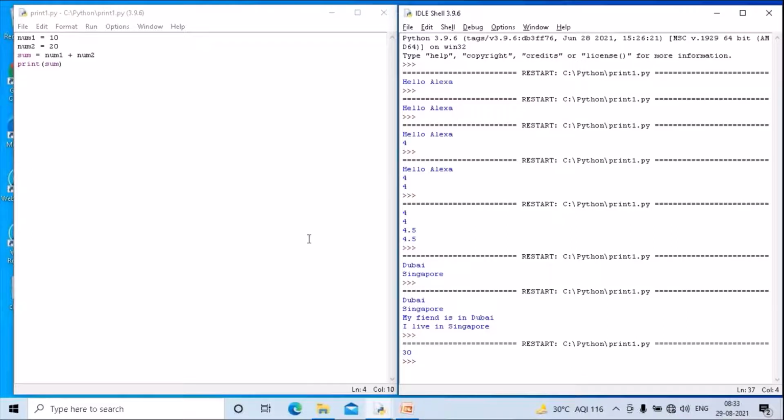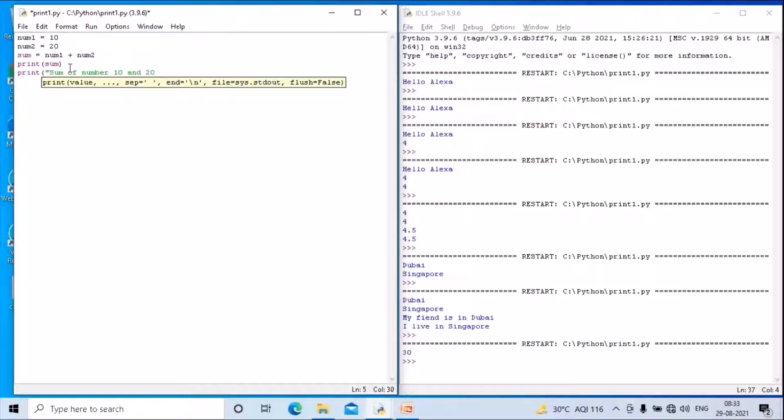Let me put in something more informative here. Let us say print, sum of number 10 and 20 is, and then sum.